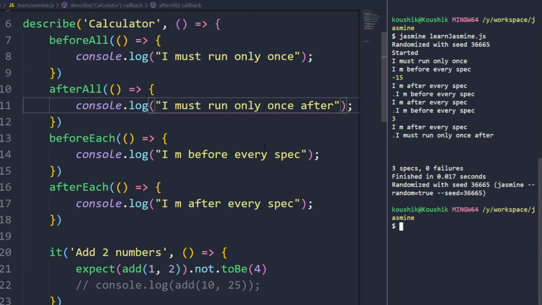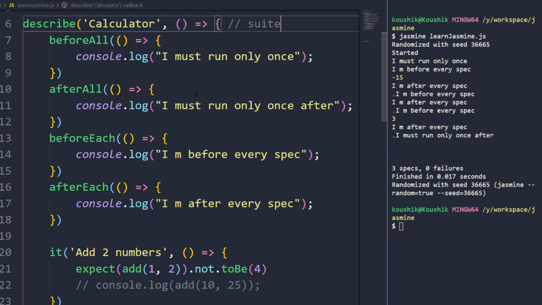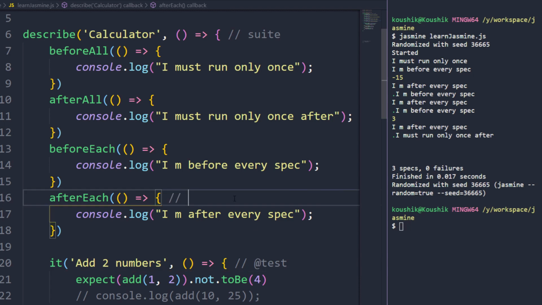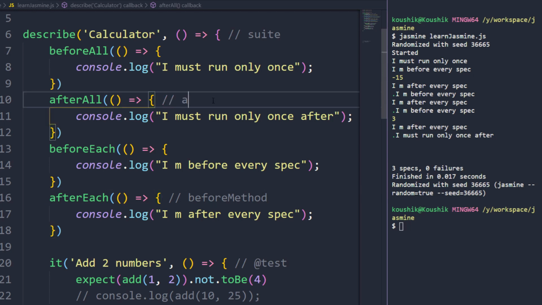If you know TestNG, this is going to be very similar to your test suite. This is going to be your entire suite, and these are going to be each and every @Test, right? So @Test, and this is like your before method, and this is like your afterAll, that is after suite, and this is similar to your before suite, and this is going to be your before method.